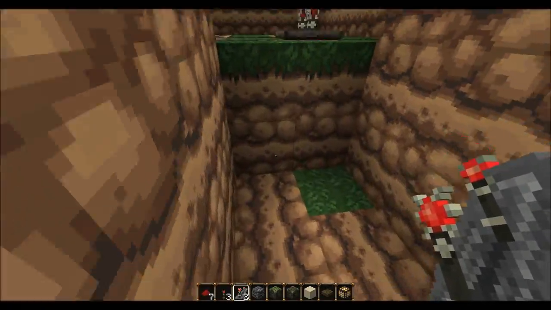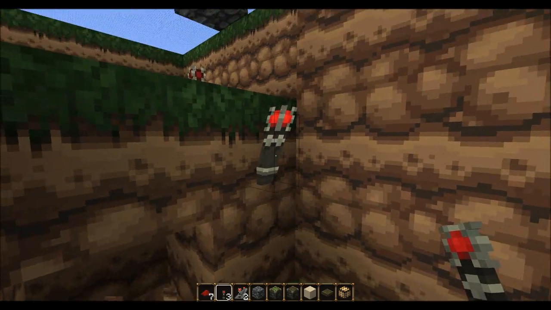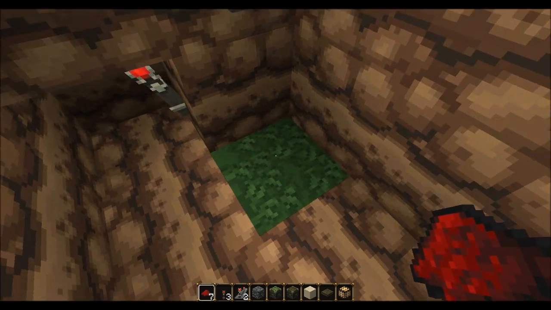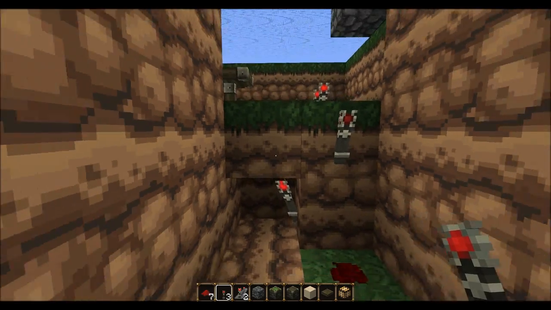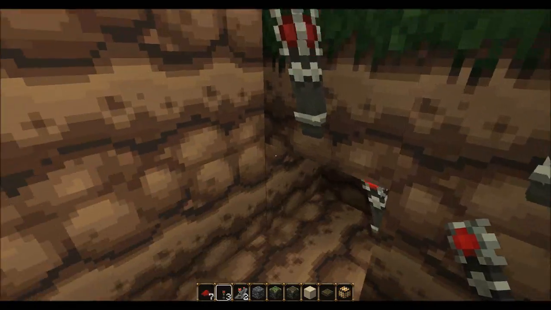Now we're gonna start by placing an RS latch, and this RS latch is gonna go over there, dig out the block right over there, place one torch over there, and you place a piece of redstone underneath this torch. Next we're gonna make a little pulse generator, and we're gonna do it by placing another torch next to the torch, so there should be 2 torches over here.